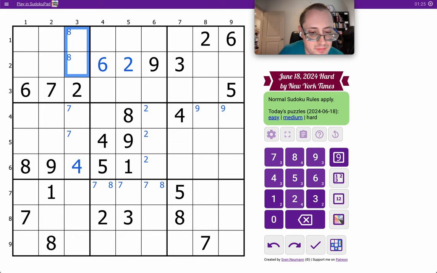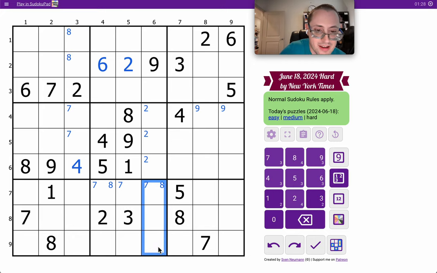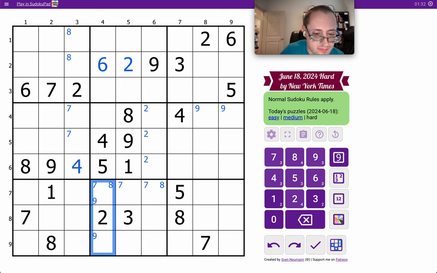In the middle, let's see, I get a 9 in two spots in column 4. Beyond that, 6, 4, 5, 2, 1, 3, I think I'm done. And on the right, oh, I can place a 5 in column 8, box 6. 3, 4, 8, 2, 7, 6, 5. So I'm done with digits at this point.